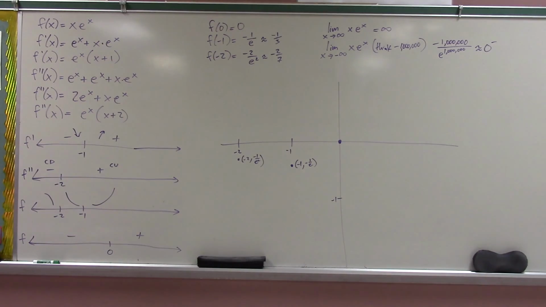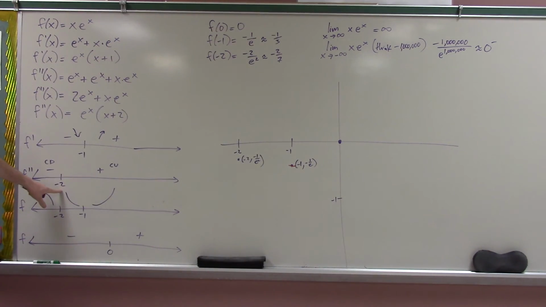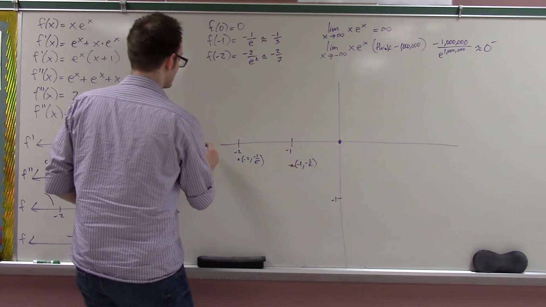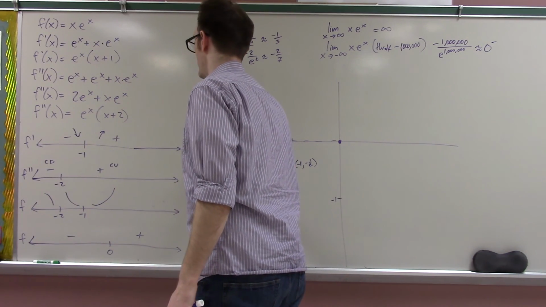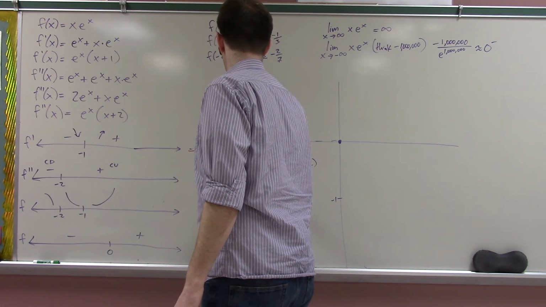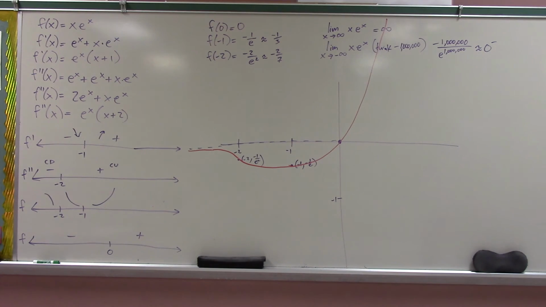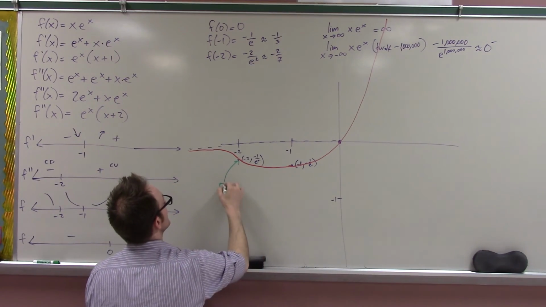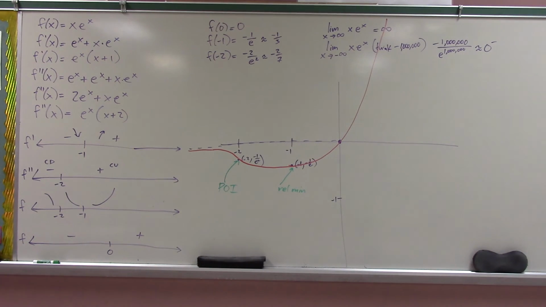So what we have is the following situation. There is a relative min at -1. So I'll draw in this little relative min. And there is a point of inflection at -2, is where it changes from being concave down to concave up. And this guy also has an asymptote of y equals 0. So this curve is going to come, it's concave down. Concavity changes at -2, and now it stays concave up forever. It's going to look something like that. Pretty awesome function, actually. So right here is a point of inflection. That's what my chart says. And right here is a relative min.